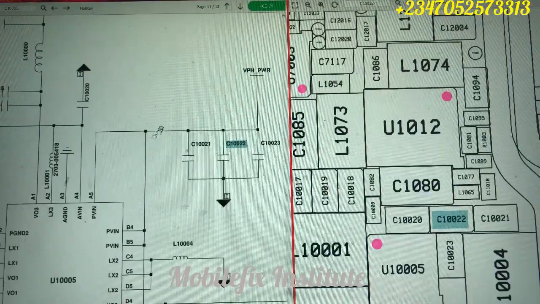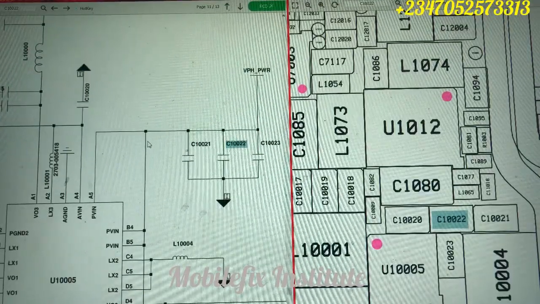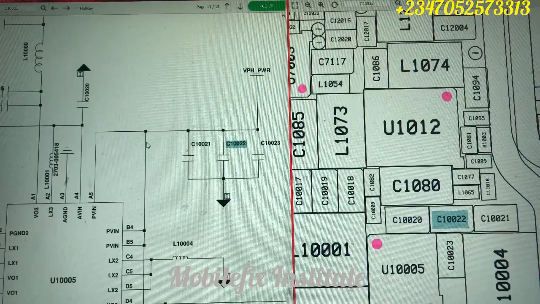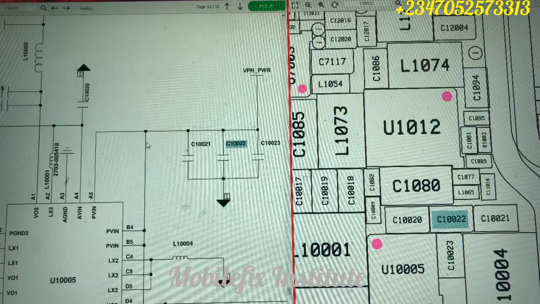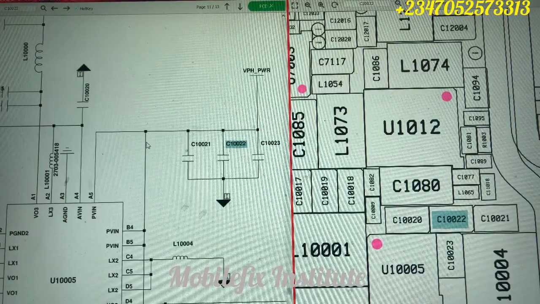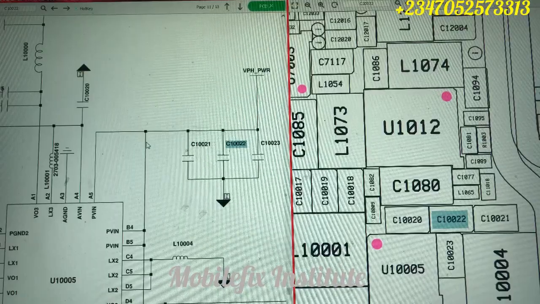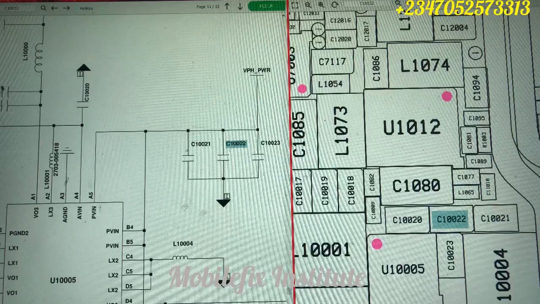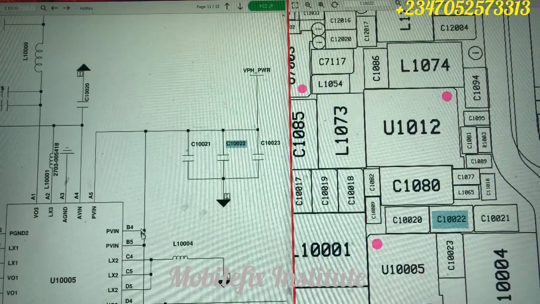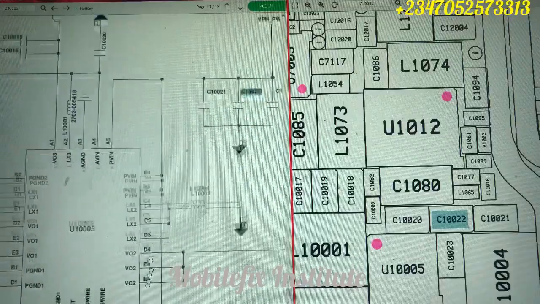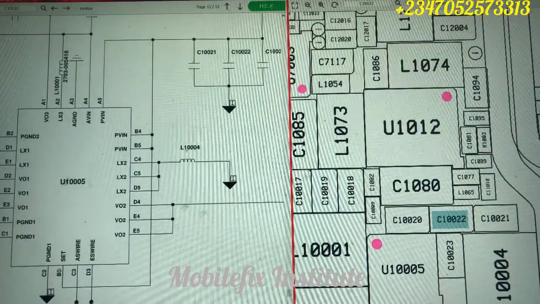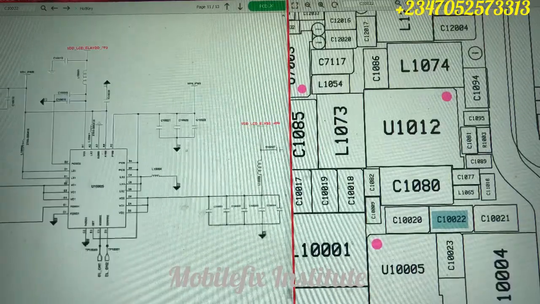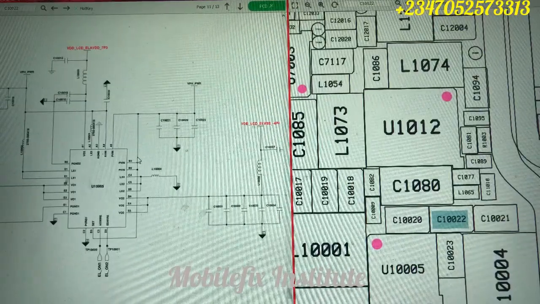You follow this line. This line comes in here and goes to this pin PVIN. Okay, PVIN. So now from there it also enters other pins. Okay, it also passes through other pins into this. So now the same line also comes in and enters these other lines. You have to follow this line one after the other. Now if any of these pins is open or is not receiving your VPH power, your display will not show.